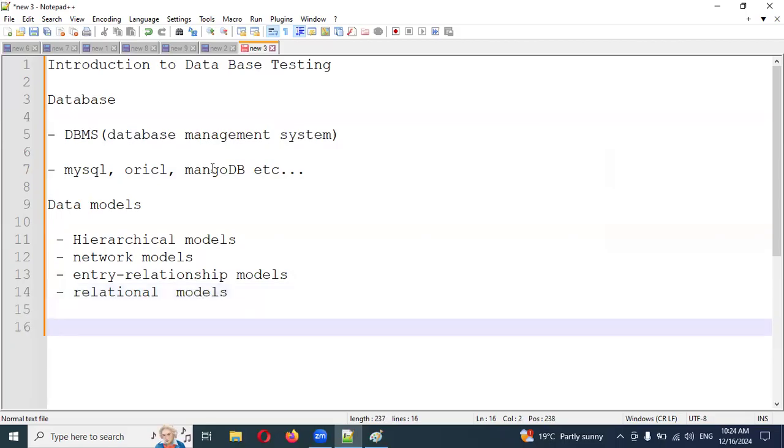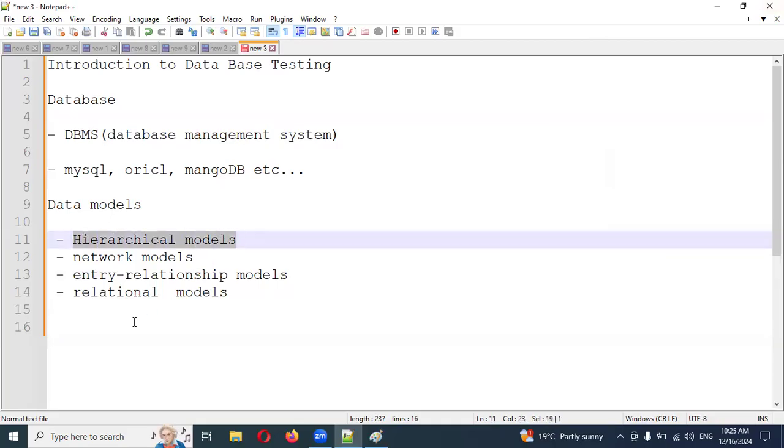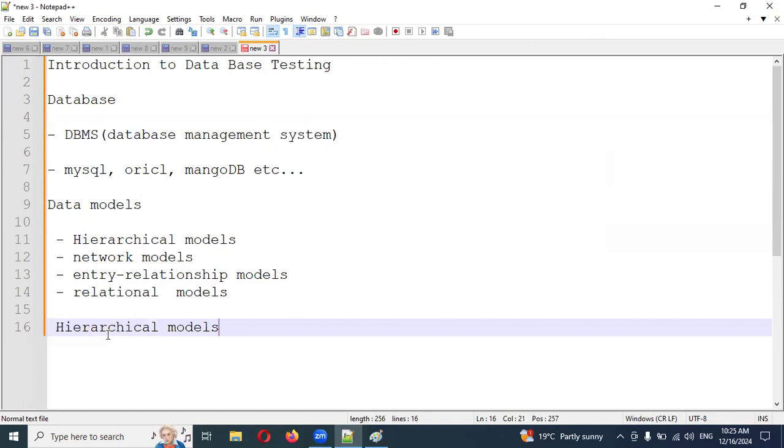What is a hierarchical model? The hierarchical model is a type of data model that organizes the data in a tree format.